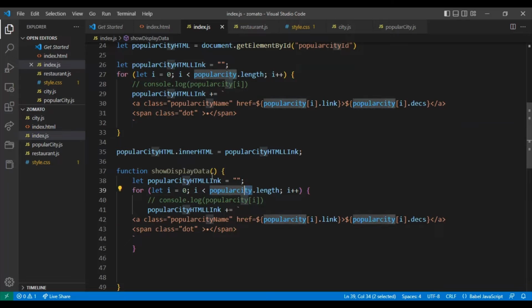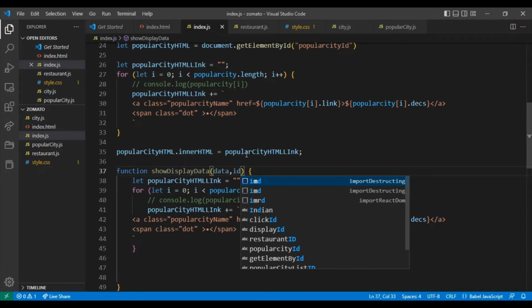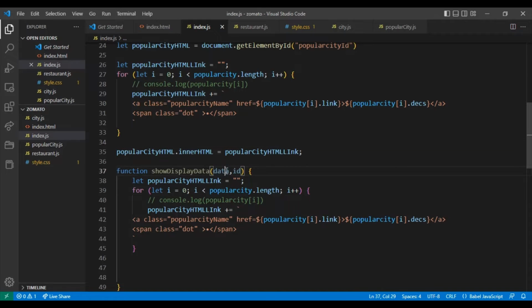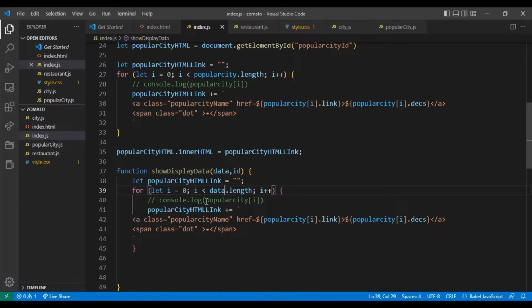Now here the first parameter is data, and the second parameter is id. Now data, just copy this, paste here, data, and where I want to change, here also data, here also data. And now I want to give the id where I want to display.